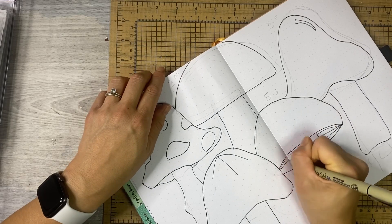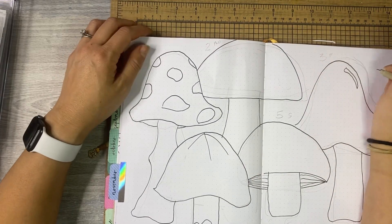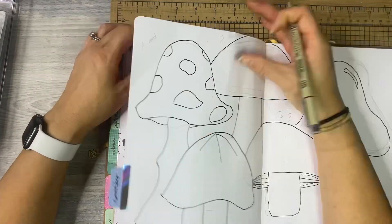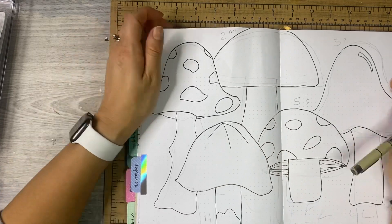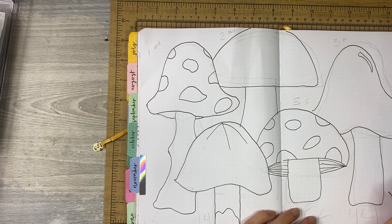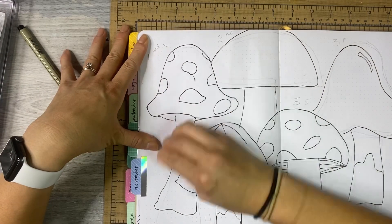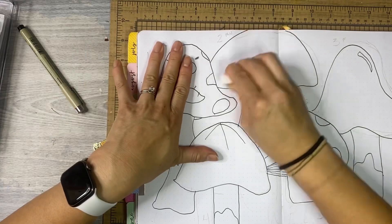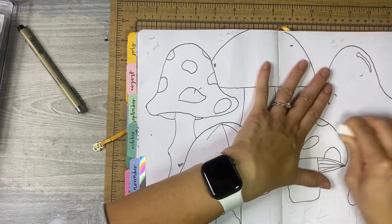This week was split with the last part of October, so this will be week 44. I'm just doing some doodles here — nothing super fancy, pretty basic — but I love that it's going to house all of my memories for the week. First thing I'm doing is using my Micron in a size 05 nib, and then I'm going to trace over the sketches I already put in there.